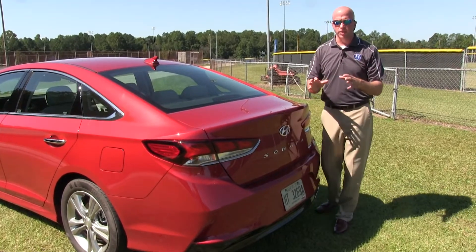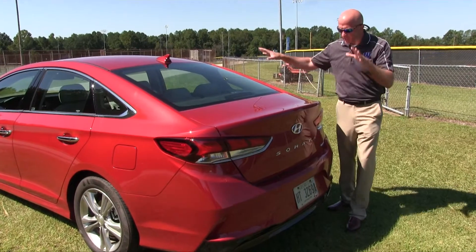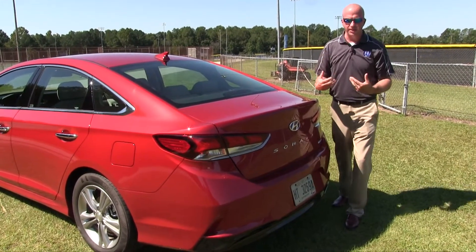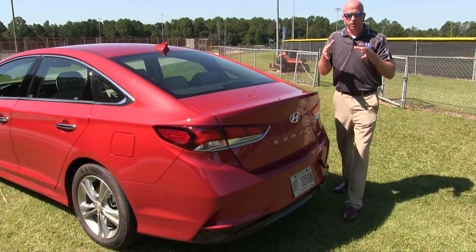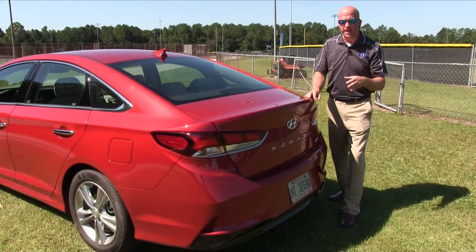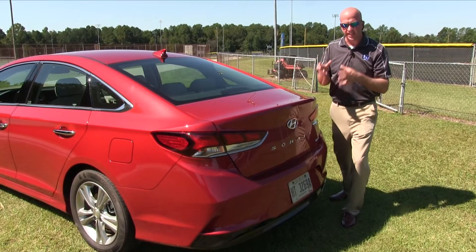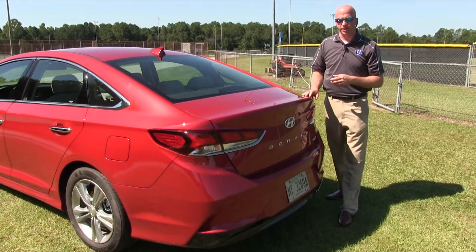One last thing to talk about is safety at the rear. There's plenty of backup view with all the mirrors and plenty of glass, but I love the fact that vehicles truly are coming with safety built in. Backup sensors — these are really radar-like — allowing you to know exactly where things are in the way, as well as a backup camera. I think this is going to be standard across the board as a safety feature vehicles can't overlook, and the Sonata definitely delivers it.